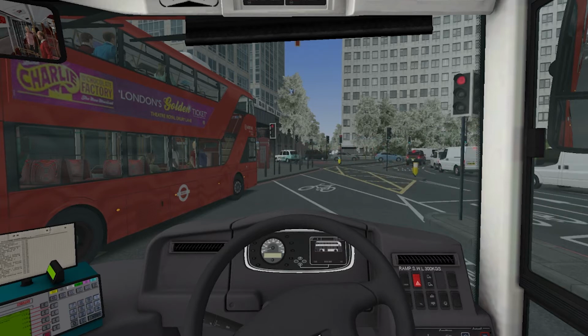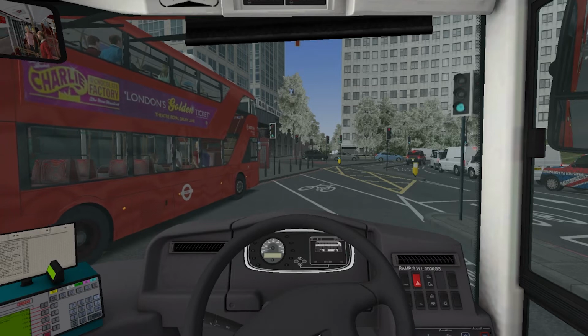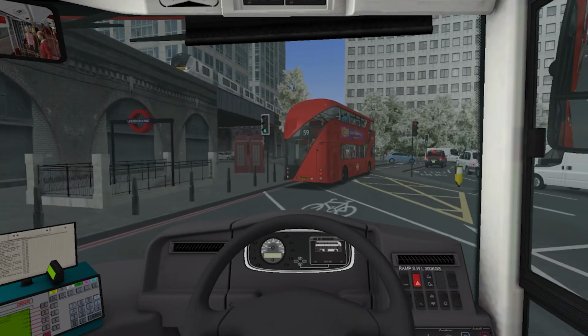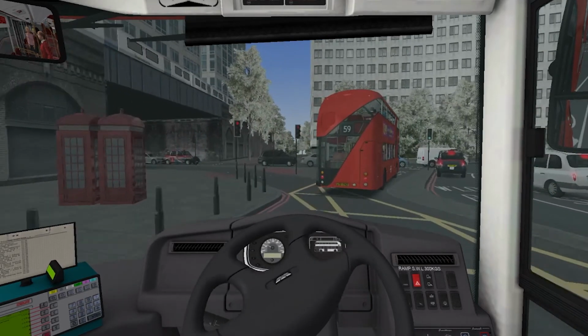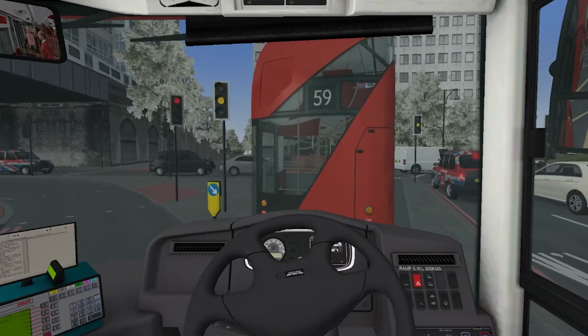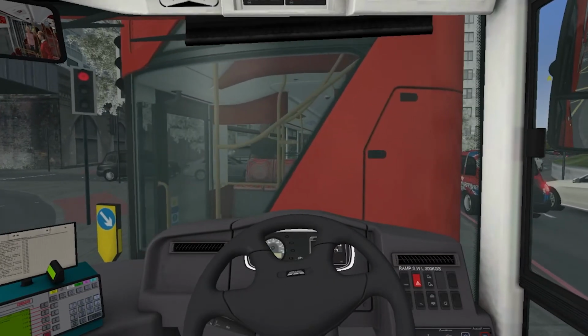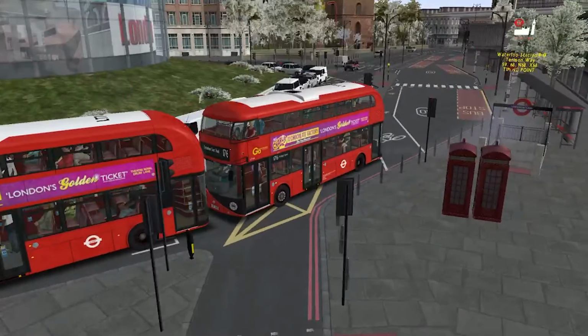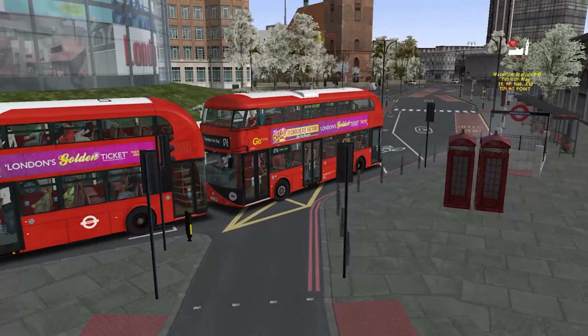This is cool. So I can just, not that I'm going to do this for every episode, but I can just go, you know what, we're going to go on a Route 3 today, and we're going to let the AI drive the bus, the computer can drive the bus, and we can just watch. And then what we can do, this is cool, we can do our external. So that's our bus there, the 176.